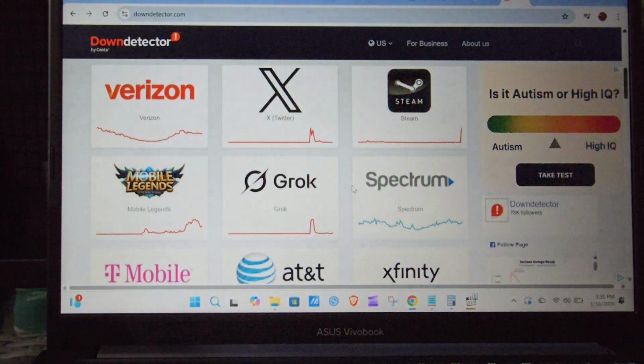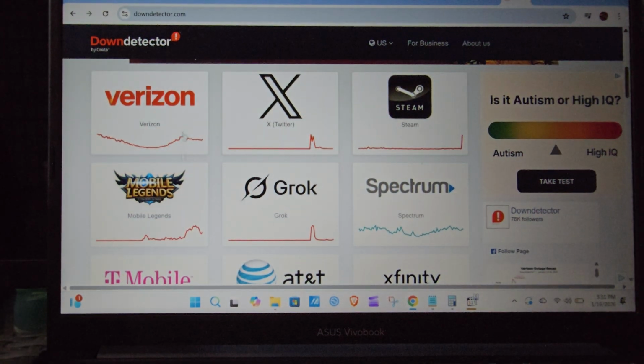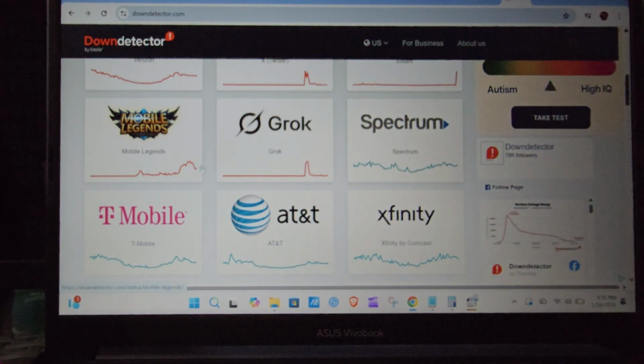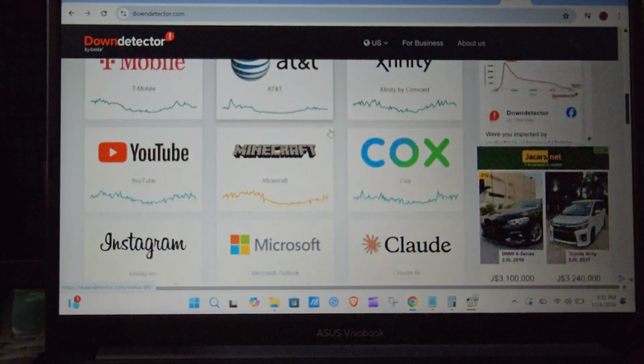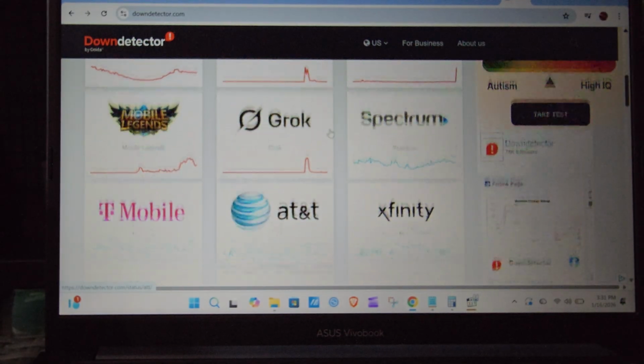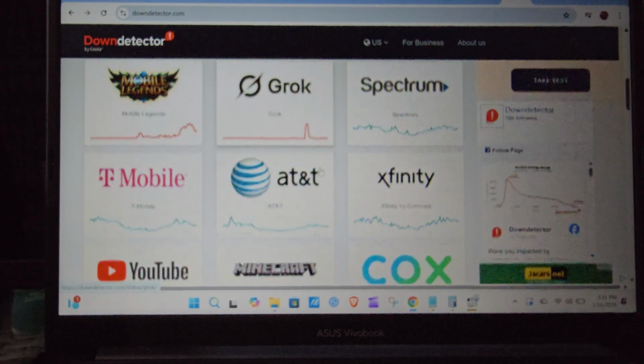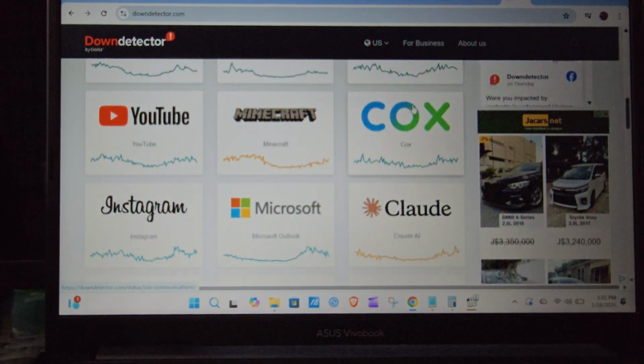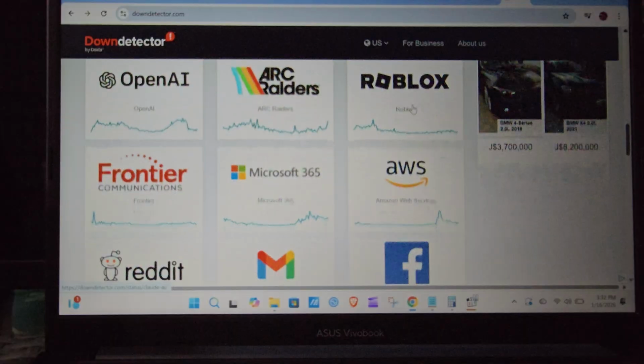But again, similar to before, it gives you the ones, as you can see, Verizon. So if you're on Verizon now, you should be having some issues. Twitter, Steam, as I was saying. And here you get the logos as well. So you're seeing what's down. And you see some of them are coming back up. Notice the red means severe issues. And you can see others are making their way back up. You see that it's color coded, it's easy to understand.